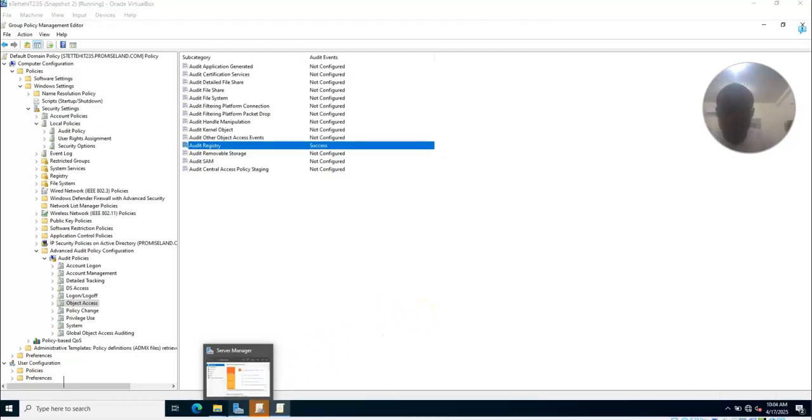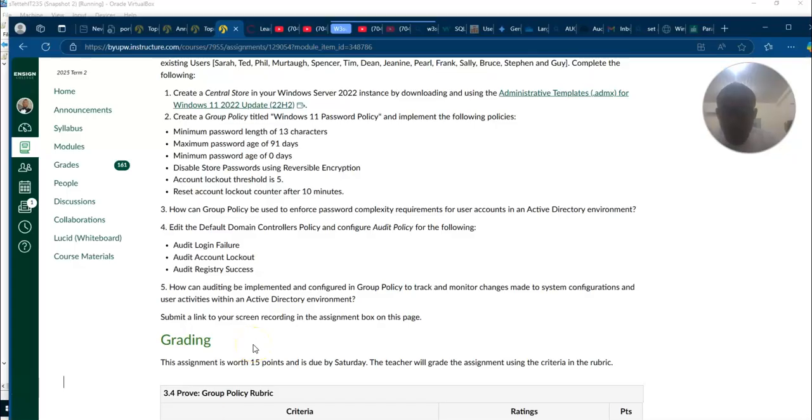Okay, so lastly, how can auditing be implemented and configured in group policy to track and monitor changes to system configurations and activities within the Active Directory environment? Yeah, it's a nice question. So that is what we just did.